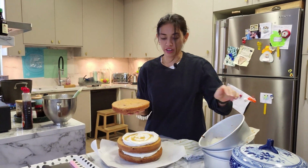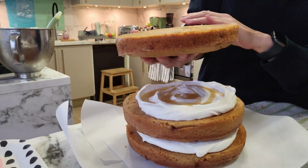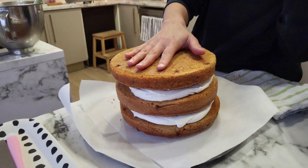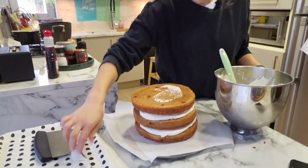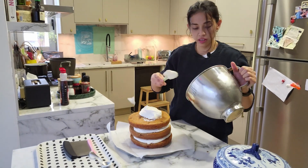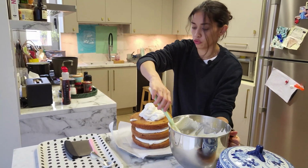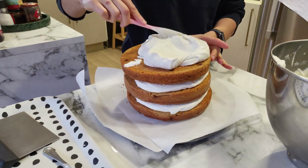Yeah, but here I'm just using artificial maple syrup. And I'm going to go in and finish it off with the flat, so not the domed top, the flat top. Does that make sense? Like the base. Keep the flat side up. It's so good. I'm going to now put the remaining frosting all over. I'm still deciding if this is going to be a naked-ish cake or a properly frosted cake. I don't know if we have enough frosting to frost it all. We'll try our best.